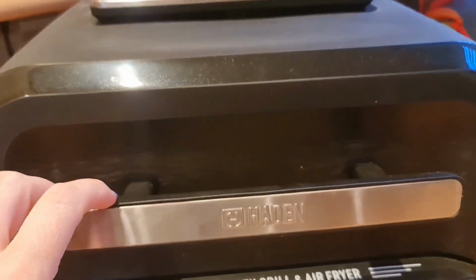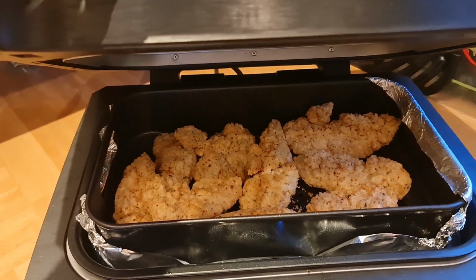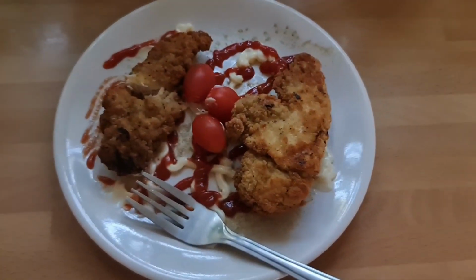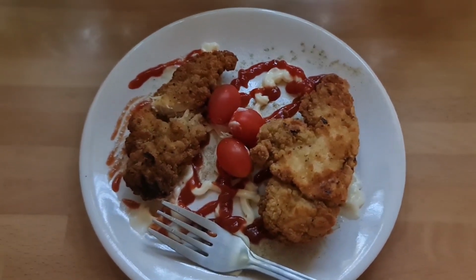Yeah. Still rocking the old curlers. Tea tonight is in the Hayden air fryer. Southern fried chicken. Yum, yum, yum. Perfect little dinner. Two little chicken pieces for me and three baby tomatoes.